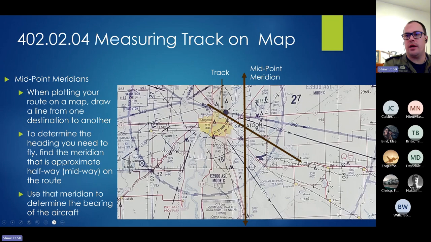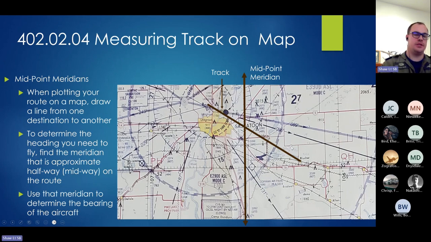The north-south meridians, you can see the hash marks. So you've got bigger hash marks every 10, a little bit smaller every 5, and then each individual one is 1. Sometimes you have to look at the scale because it'll tell you. But that's where we're going to measure from. So if we draw a line between the two, we're going to stick our protractor over top of this particular meridian that's in the middle of it, and that's going to help us out.